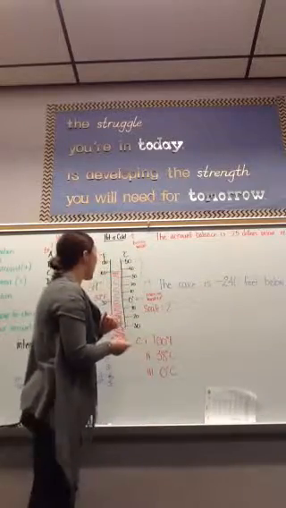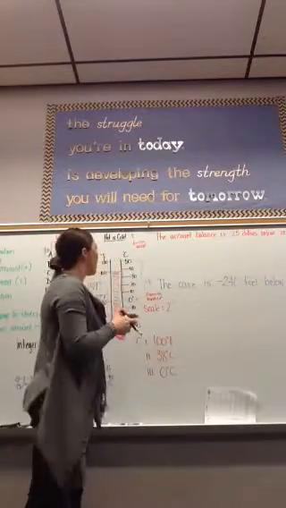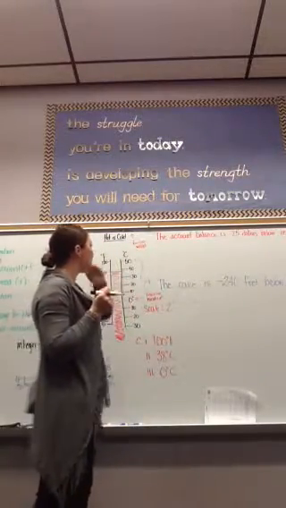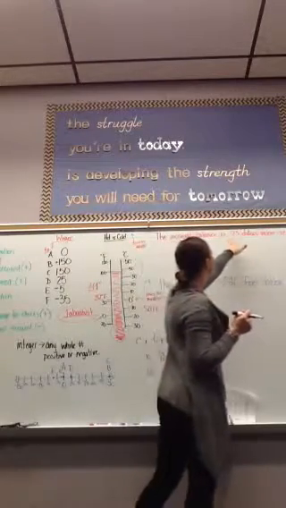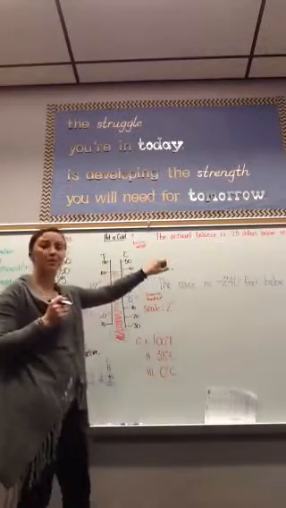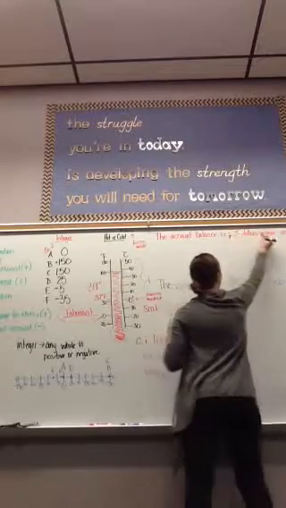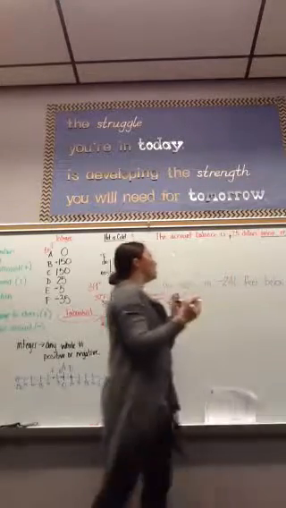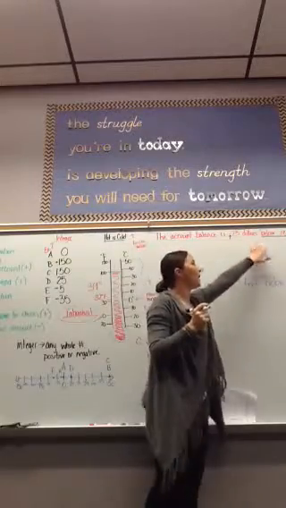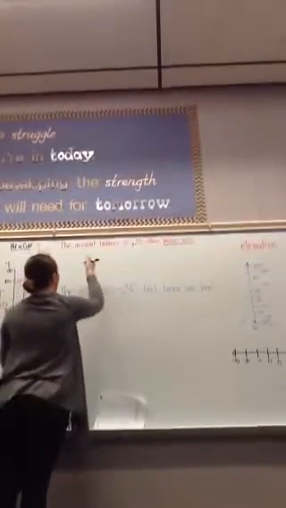Before we go over to the back, I want to bring your attention to another way that we can use negative numbers. If I said the account balance is negative $25 below 0, there's something wrong with this. It's redundant. I'm telling you that it's negative and below 0. Both of those, both this symbol and that phrase, mean the same thing. So it's unnecessary to have both in the sentence. So what we need to do is only choose one.